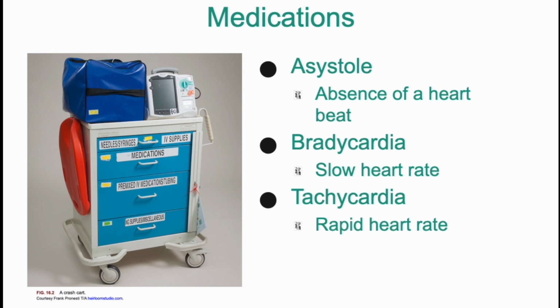Now, the chapter summarizes key drugs used for cardiac resuscitation. Epinephrine is often the first line of treatment for cardiac arrest. Lidocaine is given only if amiodarone is not effective. But there are some terms you have to keep in mind. If you hear no heartbeat, or asystole, that's a problem. Bradycardia is a slow heartbeat, and tachycardia is a rapid heartbeat. These drugs and terms are so important for understanding cardiac emergencies and how to treat them.